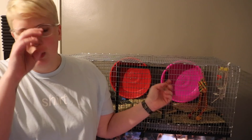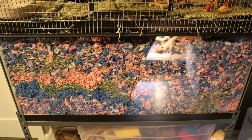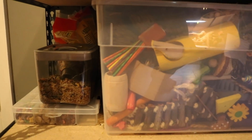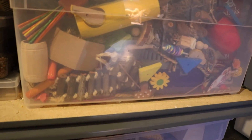They're not up in the wire section a ton — they spend the majority of their time down in the bottom because they have about a foot of bedding where they make intricate tunnels and nests. They're mainly up here to use their wheel and to eat. I do scatter feed them just to give them some enrichment. Underneath their cage I just keep a lot of their accessories such as extra chews and hides. The stand is also from Home Depot — it fits 40 gallon breeders perfectly. I feed them the Higgins Sunbursts, the same thing I recommend for hamsters. Mainly they just have a lot of extra wooden chews and toys because my gerbils are insane chewers.